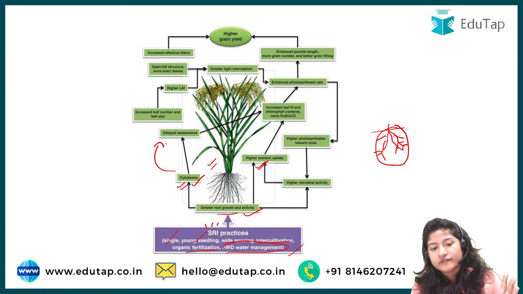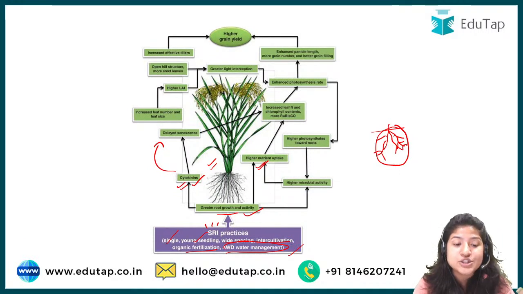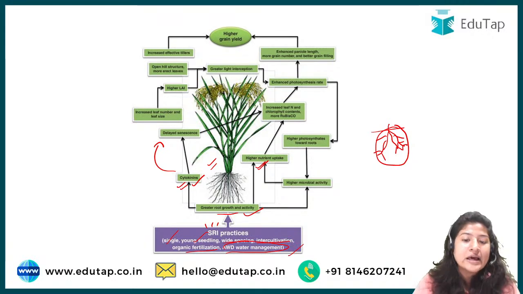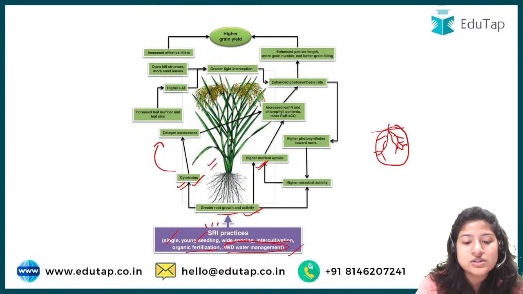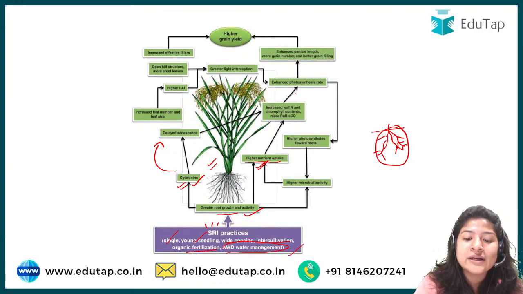That is dying of leaves, because this growth hormone is now in a much larger amount. Senescence, that is the death of the plants, gets delayed, right? So now what happens? Due to this, two things happen because of the higher nutrient intake, that is because of the root size increment and delayed senescence. What happened? Increased leaf nitrogen and chlorophyll content.